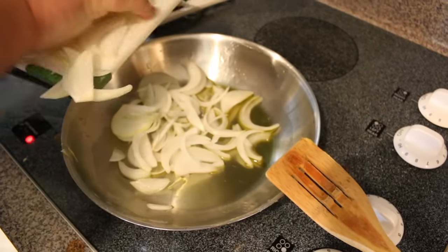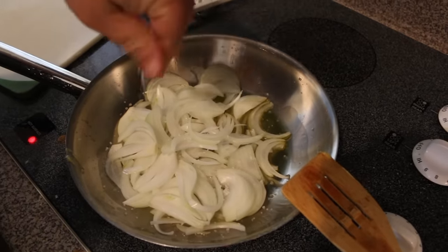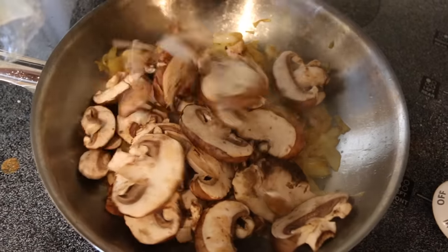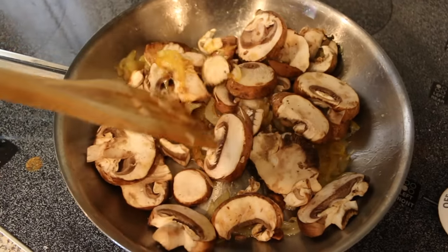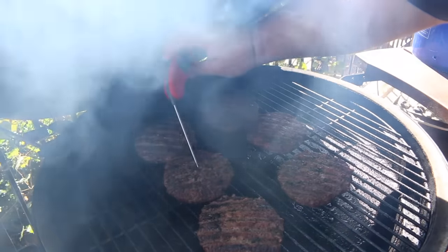While the burgers finish up, I'm going inside to sauté some mushrooms and caramelize some onions to top these burgers. We've also got some bacon going and some good Swiss cheese. And I've got a special mayo to check out. For the caramelized onions and mushrooms, I'm starting with a sauté pan and a little olive oil, slicing up a sweet onion real fine, adding it to the pan, seasoning with a little salt, and cooking for about 10 minutes until it starts to caramelize. Then I'll add 8 ounces of sliced portobello mushrooms and cook those until they're soft.